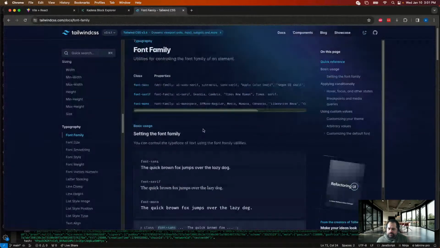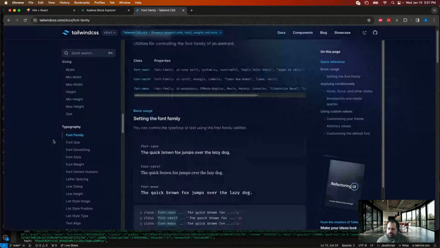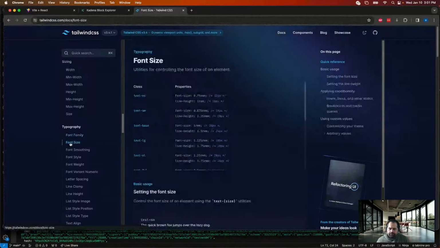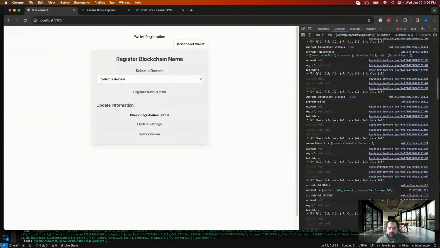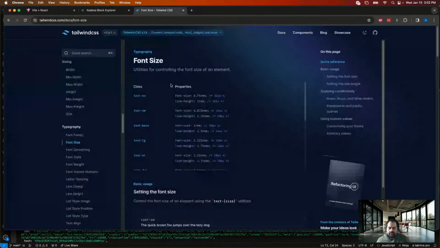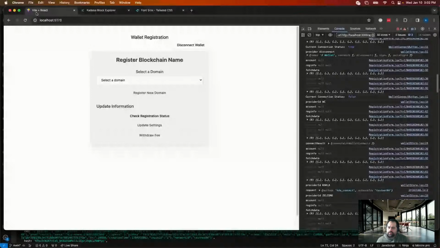So font large. Class name. Oh, text XL. Mucho better.